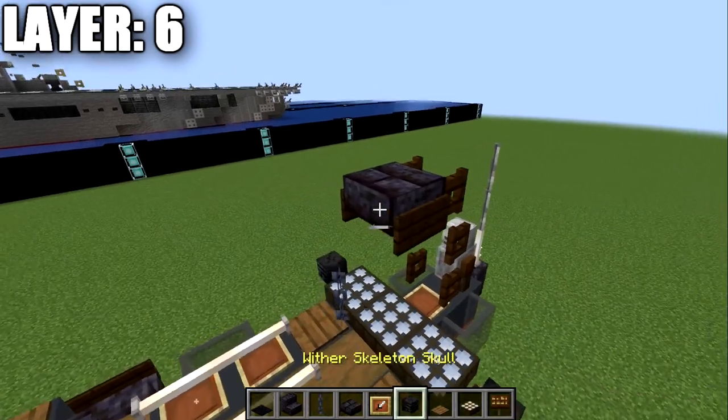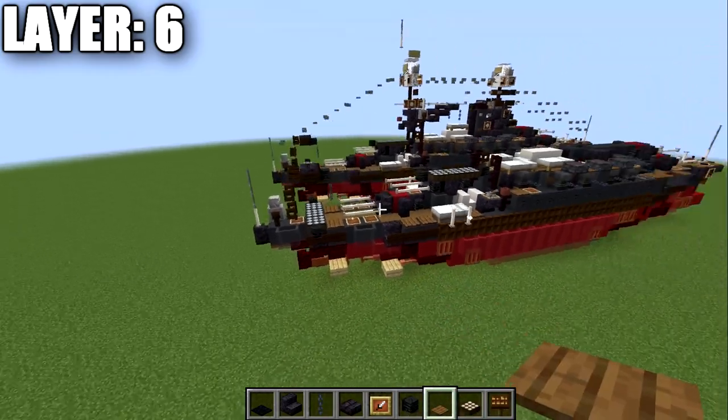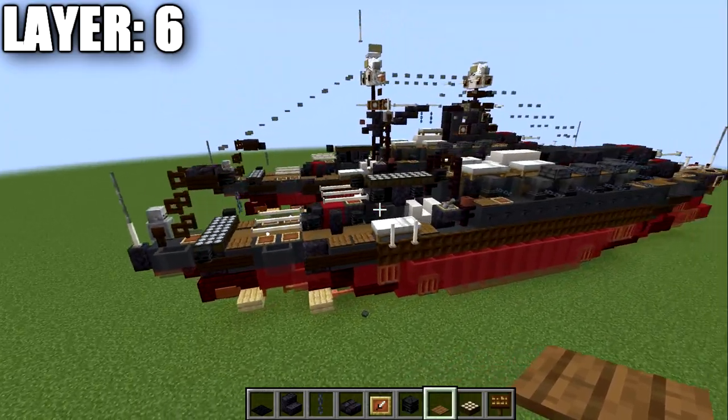And then we want to place down a wither skeleton skull coming off it going forward, and that's going to be your rear deck crane, usually for the seaplanes. So that right there is going to wrap what we have up there.